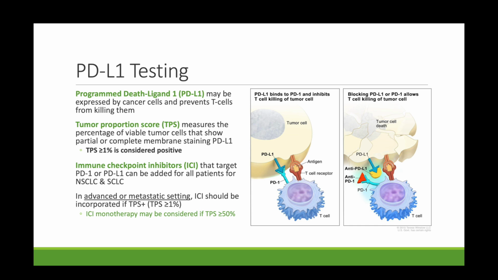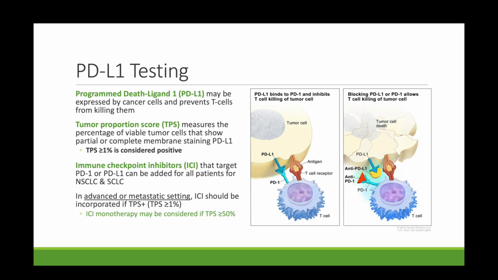If we are dealing with a PD-L1 positive tumor, then we can employ immune checkpoint inhibitors that actually target either PD-1 or PD-L1. So these are the immunotherapy drugs that we're probably all very familiar with, things like durvalumab, atezolizumab, pembrolizumab. These target either PD-1 or PD-L1, and they shut down that negative feedback that shuts down our T cells and our immune response, and it helps our body to keep that immune system active and help fight off the cancer.